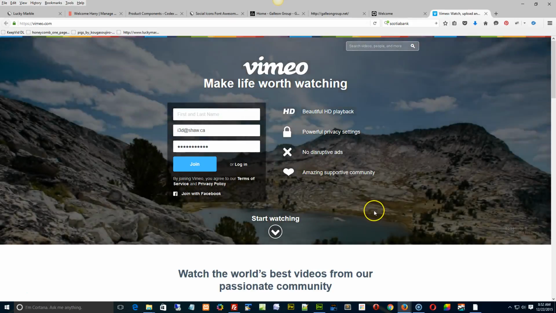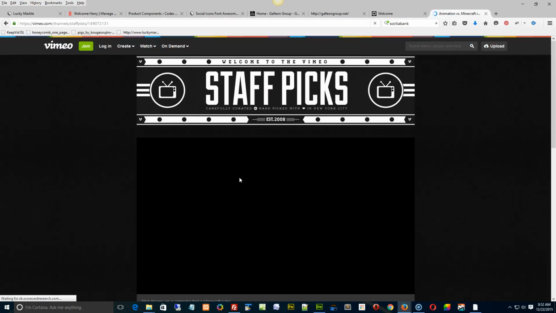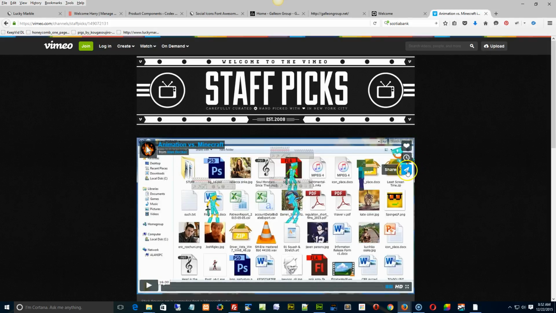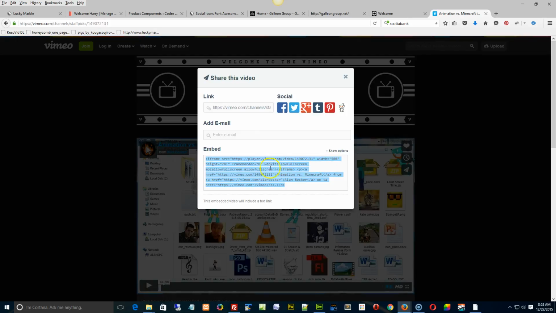excuse me, we go find a video here. When you go to the share, this embed right here, you see this code right here, you see the width of 500 and the height of 281. If you were to recopy that code, you can actually change the height from whatever the default is to something lower to give it a lower profile, right? And you can change the width as well.